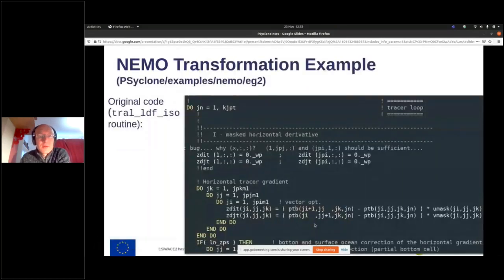So there are other examples in Cyclone. I've taken EG2 from the Nemo examples here, which is one of the tracer routines out of Nemo. And the original Fortran looks a bit like this. You've got an outer loop over tracer species, and then inside here you've got a lot of Fortran array operations, some initialization, and then some stencil operations.